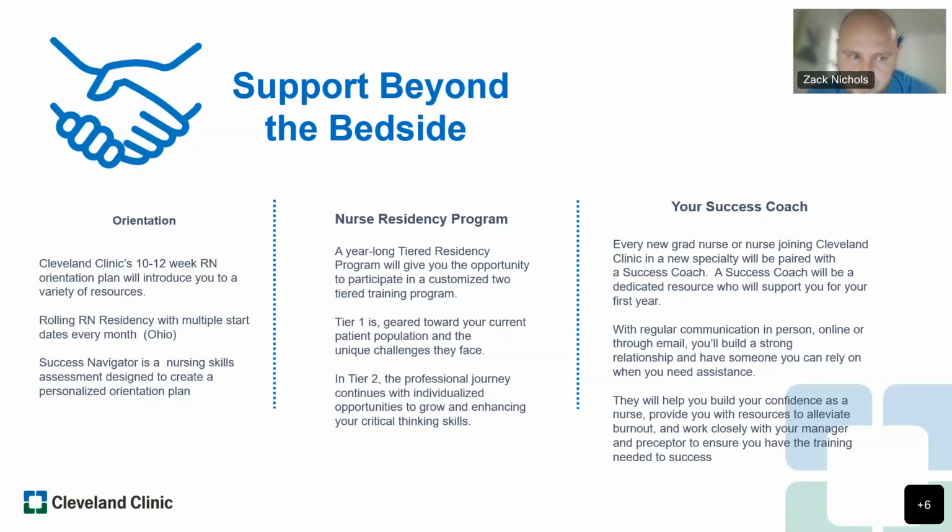Bree, is there anything you would include in that first 90 days that you want to say? I think the biggest thing that we focus on at the Cleveland Clinic is really focusing that first 90 days on the individual. No one's path is the same. It really is just dependent on what individuals need. So throughout that 10 to 12 weeks, sometimes we go beyond the 12 weeks if that's what's needed to support the caregiver. And we have one-on-one meetings with the management team, the education team, and really focus in on that.